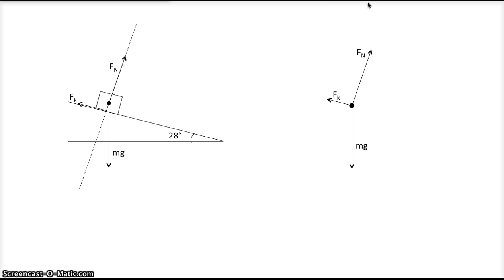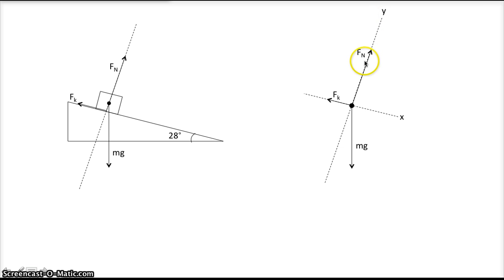Here's what we're going to do, which is going to seem a little weird at the beginning, but you'll get used to it. We're going to act like our x and y axes are tilted. And we're going to use these tilted x and y axes to solve this problem. Doing this turns out to make the problem much easier than if we tried to use regular x and y axes. Here's the reason why.